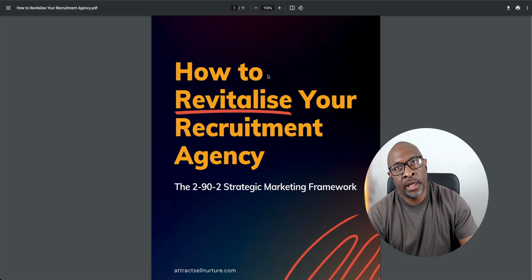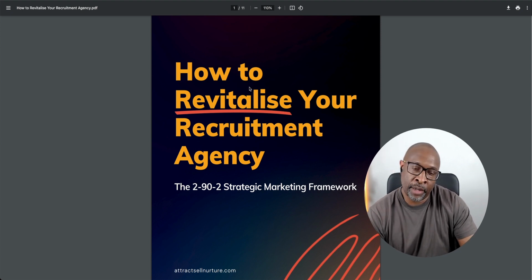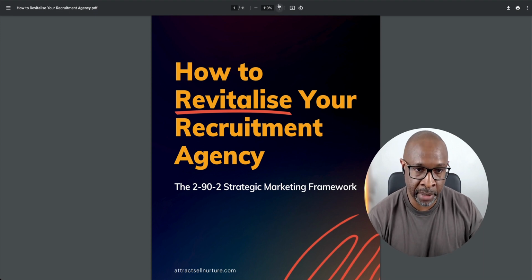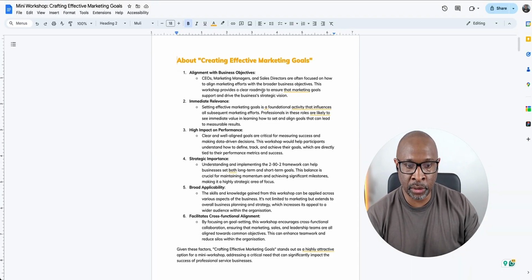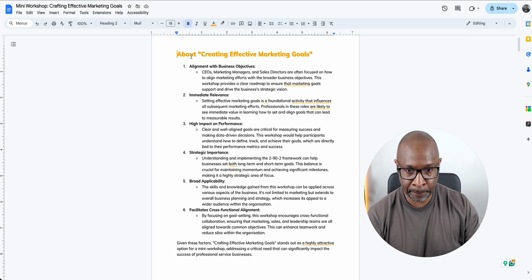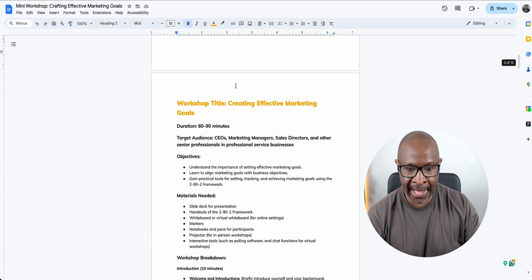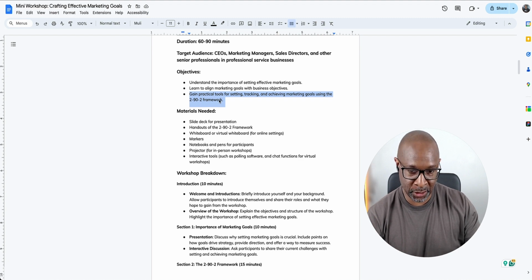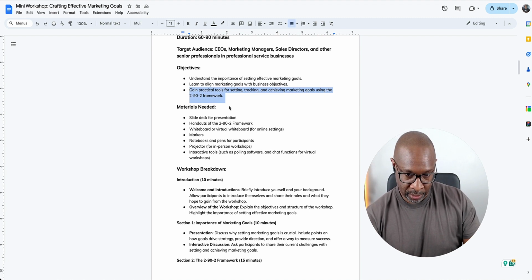Now, it came about that I'm using the recruitment agency because I have in mind to create a mini workshop, and the mini workshop is here. It's called Creating Effective Marketing Goals. And a big part of that is using the 292 framework.